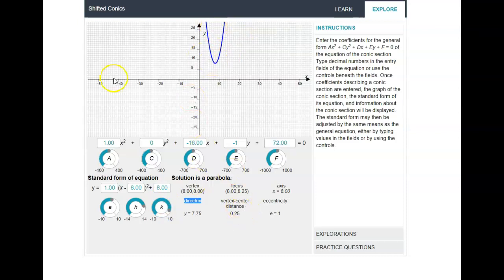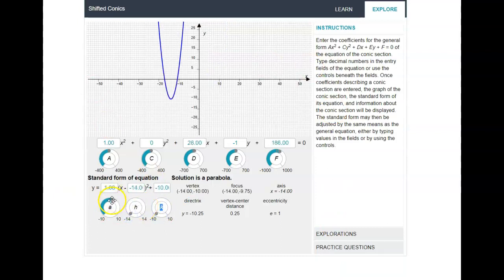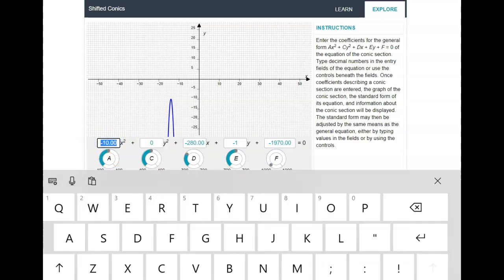Now, what would it look like if it was a, I wish I could just reset this. Okay. What would it be if it was a sideways parabola? So for those, we will have things such as, let's make x squared equal to 0.